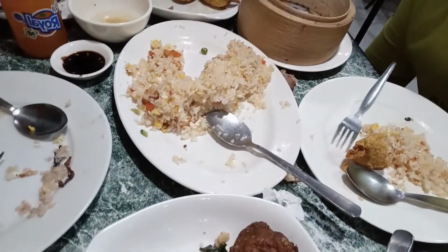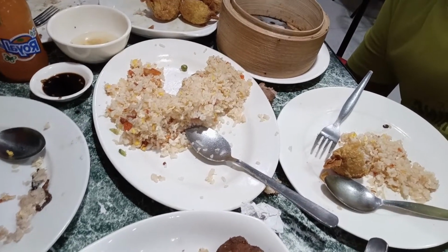So crispy, freshly cooked, yummy. If I come back here, the very first thing that I will order is this fried pork dumpling. The best. I can assure you. As for the yang chow, it's okay. It's not bad. Not so much of the toppings like the usual that you can get in Binondo or other Chinese restaurants. It doesn't have any shrimp. Just the usual toppings: hot dog, a little bit of herbs, green peas, egg, a little bit of pork. It's okay, it's not bad.